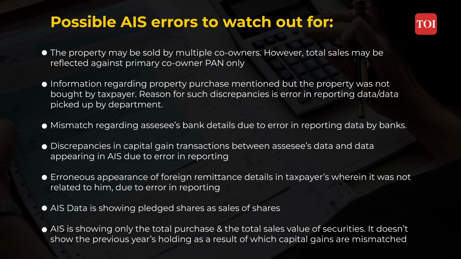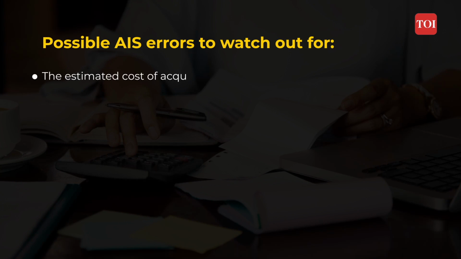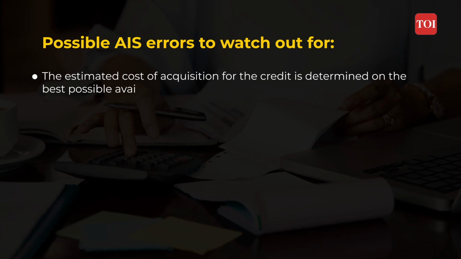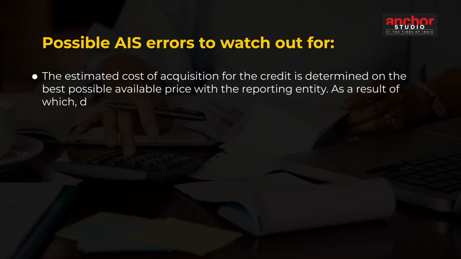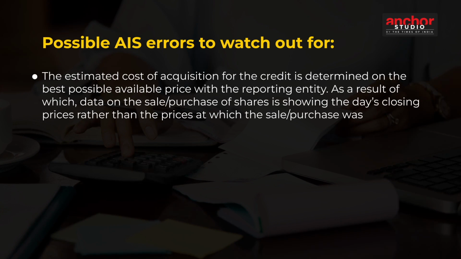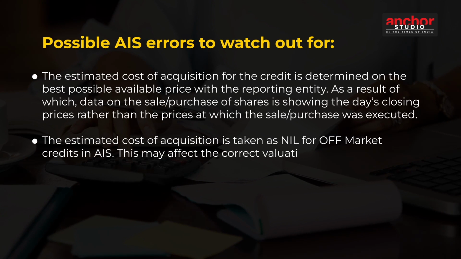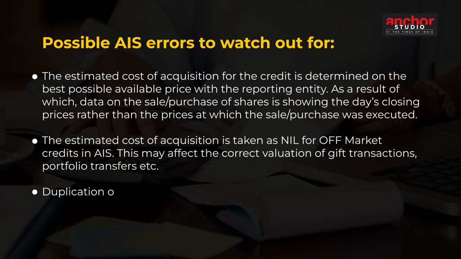Now, while calculating that capital gain, the cost of acquisition may not be accurately captured, because if you purchased some shares in the past and you're selling them now, the government may not have the data of the purchase price of those shares in the past. And that may not be accurately captured. So the actual capital gain may be different from what is reflecting in AIS. These are some common errors for the information that belongs to you.